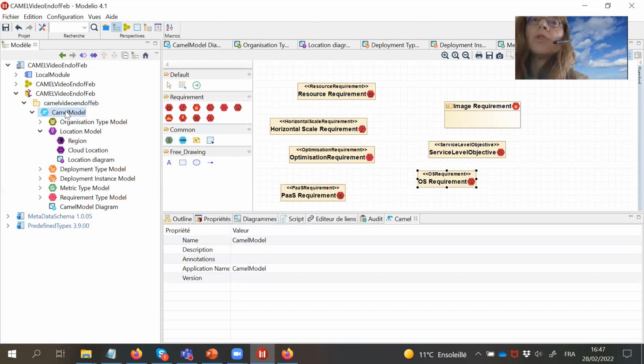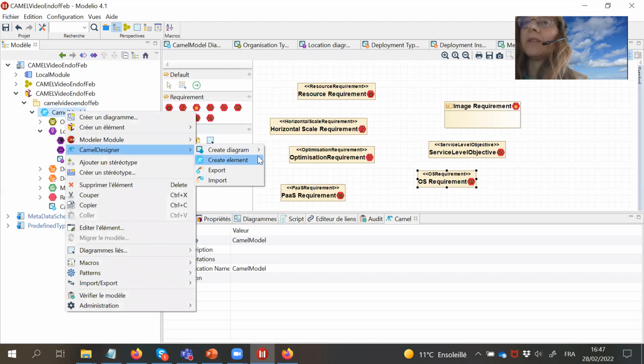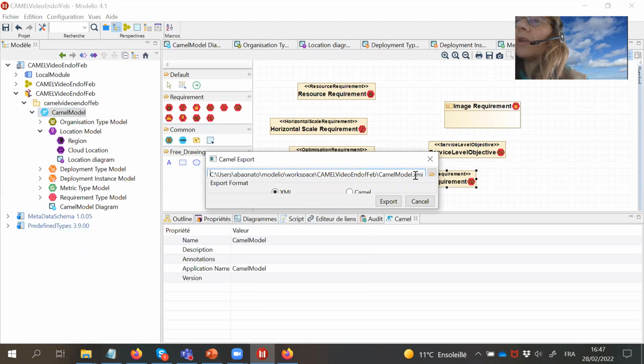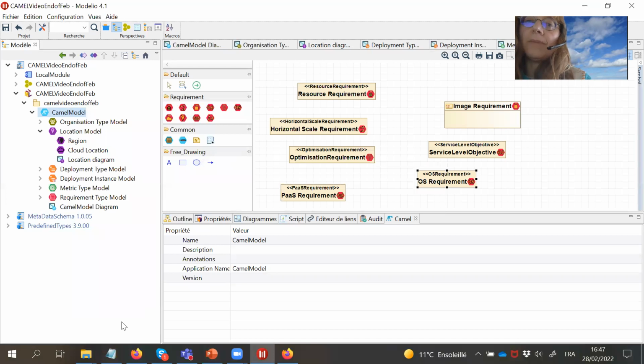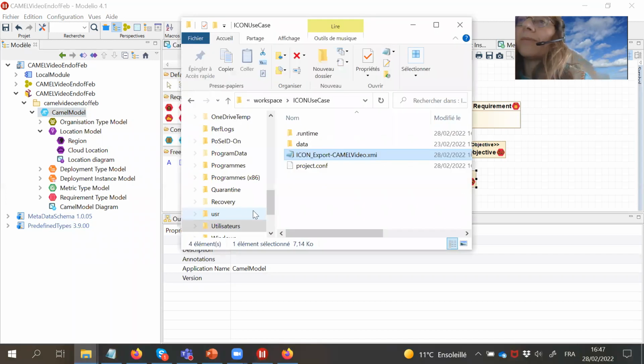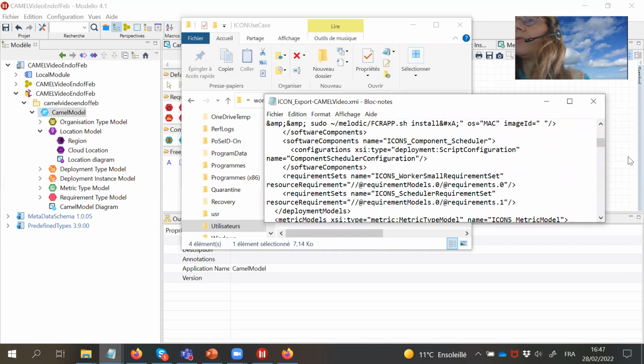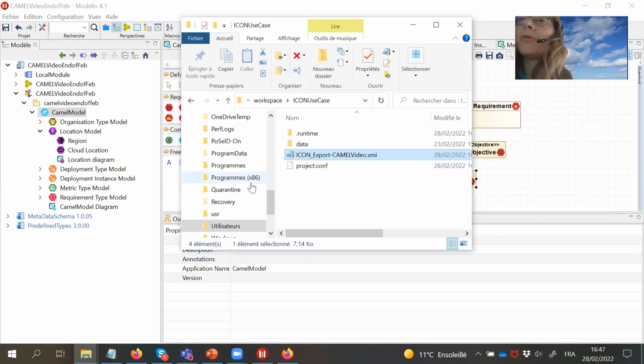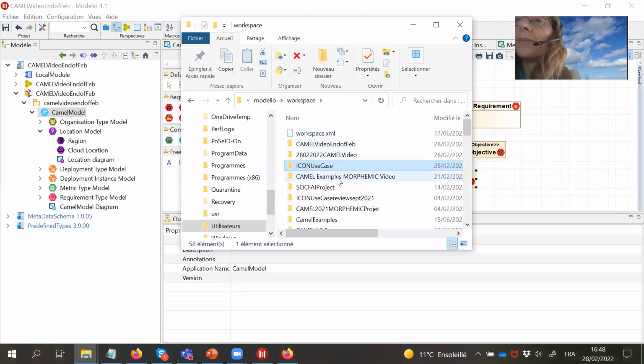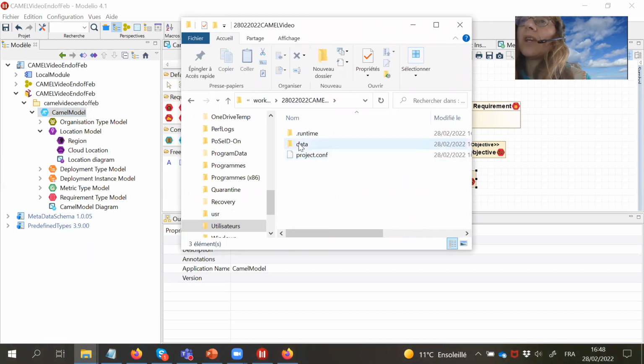And then we are also capable of exporting this nice model in a single file. In here, we will call it CAMEL model 2802-2022. The model will be directly saved, and we will find it in this folder.